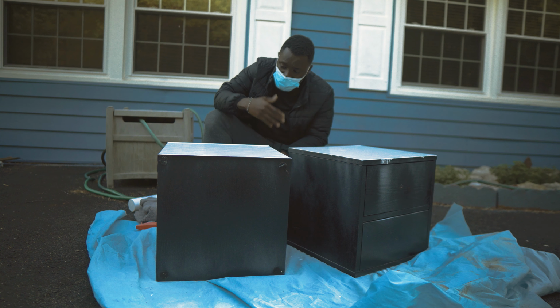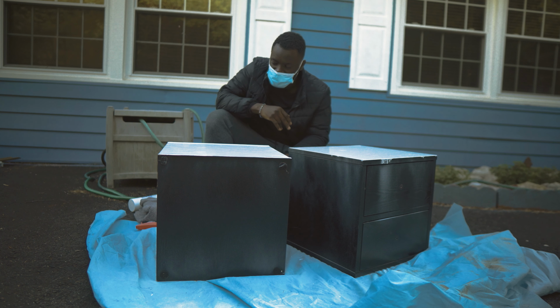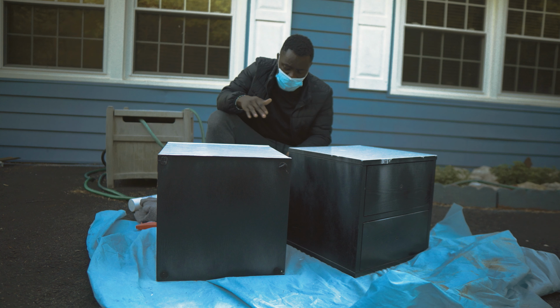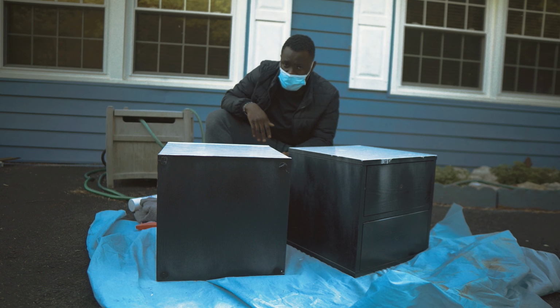Then after that, you can flip it over and start on the other side. It's not a rush, man. Take your time, and you get the best possible result. And also, I would say try to stay away from touching it when it's not dry yet, because if you touch it, you're going to leave a fingerprint on it, and you will have to spray over that again. So I'm just about to take a quick pause and get back to it.